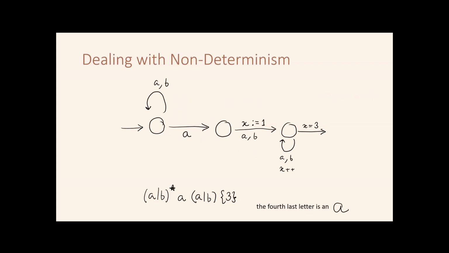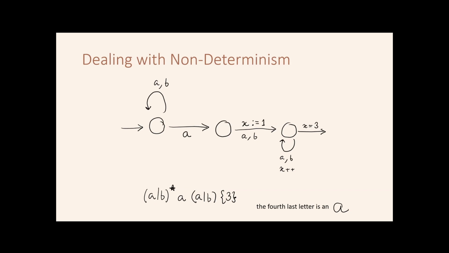So now I have a regular expression which is slightly more problematic, as we will see. The purpose of this regular expression is to accept a string whose fourth last letter is A. So it sees some number of A's and B's, and then it sees 4 letters. Any of the last 3 of those 4 letters could be anything, but the first of those 4 letters has to be an A. So here the automaton tries to guess when this transition has to be taken. This is why this is particularly non-deterministic.